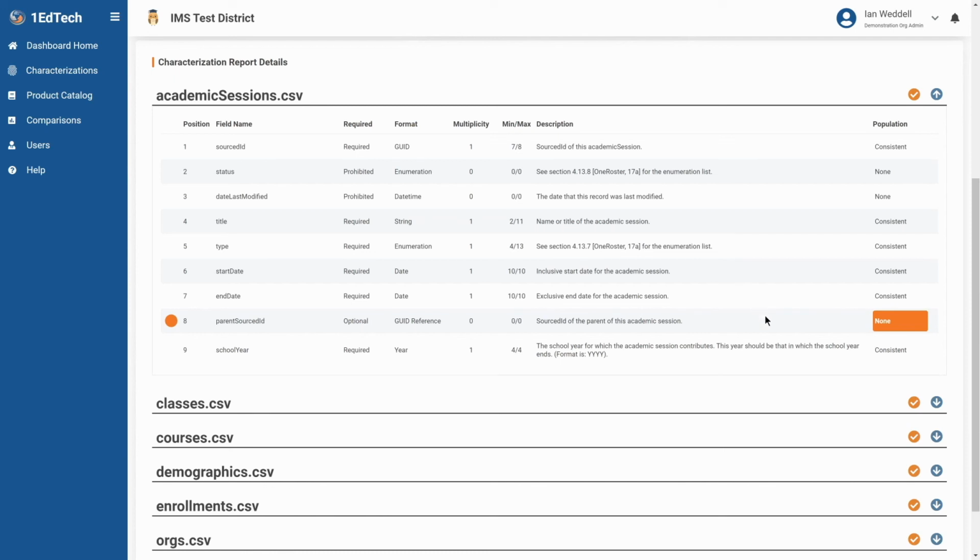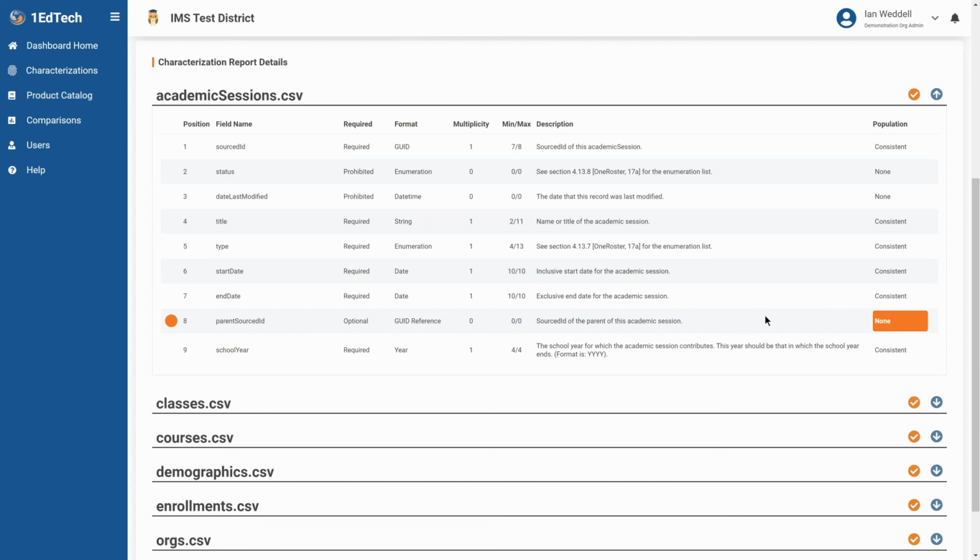And what we've noticed here is that although the data is conforming with the specification, required fields have been consistently populated, prohibited fields have never been populated, there is one optional field, the parent source ID field, that was never populated. We've highlighted that because we don't know whether that's expected in your dataset or not, but we want you to be aware that this is happening. It may cause issues later on. It might be that you say, this is completely correct. I'm not expecting to see any parent source IDs referenced here. This is a good sign that things are working as you'd expect. Your data is formed the way you expect to see it.